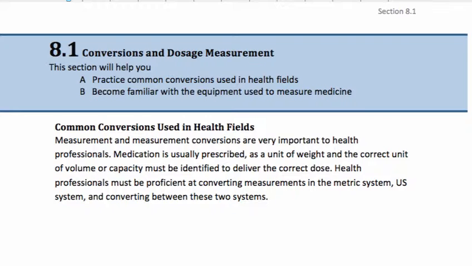Measurement and measurement conversions are very important to health professionals. Medication is usually prescribed as a unit of weight, and the correct unit of volume or capacity must be identified to deliver the correct dose. Health professionals must be proficient at converting measurements in the metric system, the US system, and converting between these two systems.